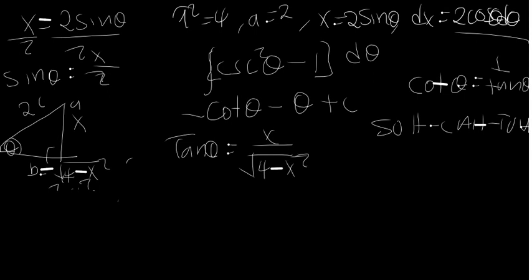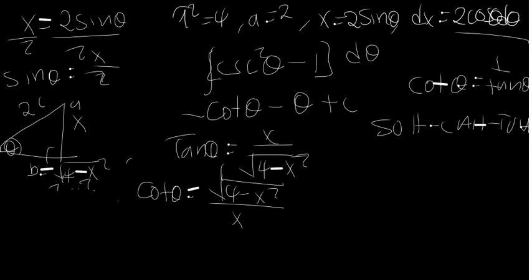Okay, now this is the tan theta, but what is cot theta? Cot is just the reciprocal of tan. So we are going to say cot theta is going to be 1 over the tan. So tan is this one. If you've got this fraction over 1, it's the same as just exchanging them, top and bottom. Then the cot is going to be the root of 4 minus x squared over x. This is our cot.